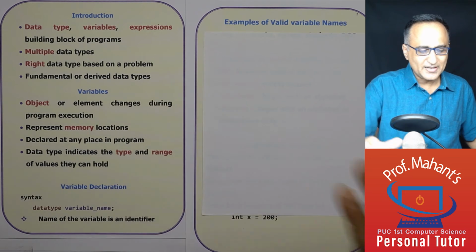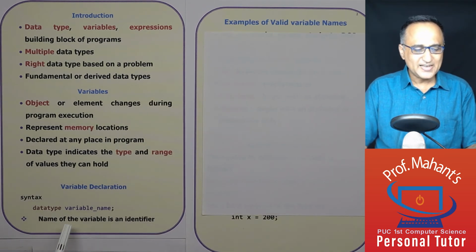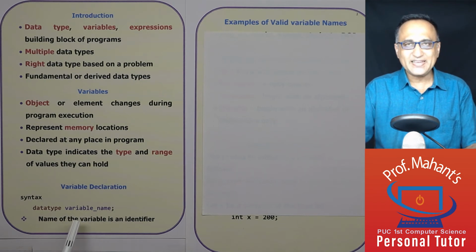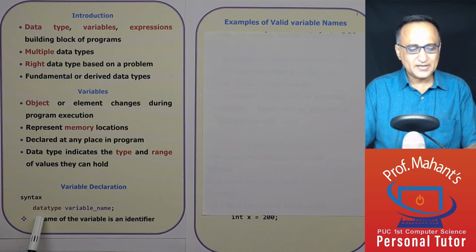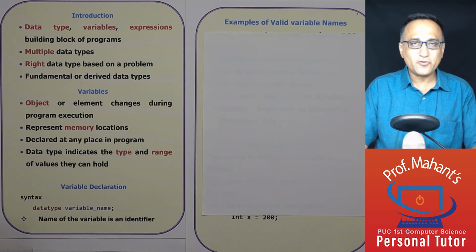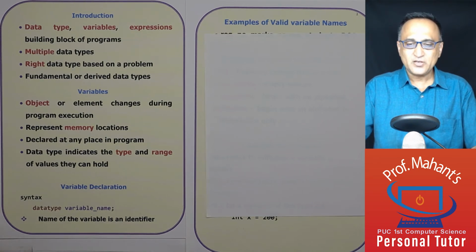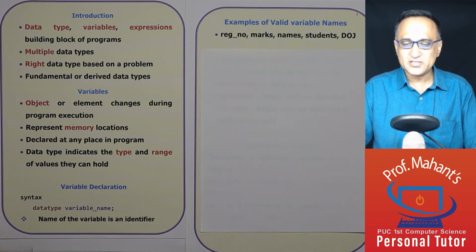Now let's take a look at a declaration of a variable. Suppose I am declaring a variable, it will look something like this. First, I'll need to think of a name for the variable. So if I say int x, x is the name. Data type is int. Int indicates that the variable holds an integer. The name of the variable must follow certain rules of naming. You cannot give your variable the name 2, 3, question mark, 4, 5, 6 like that, because the name of a variable is an identifier.